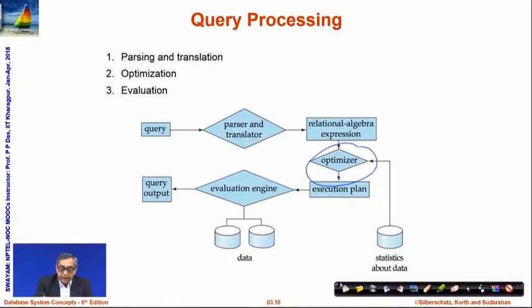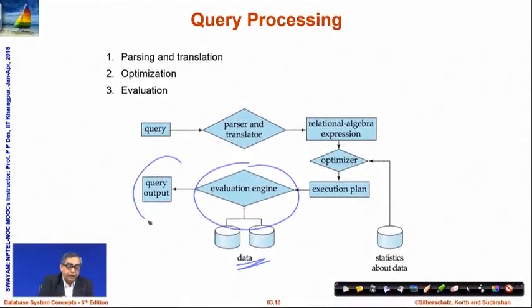And then an execution plan needs to be decided. You will be able to understand this when we go to the actual relational algebra. Execution plan basically says that if there are multiple operations in that query to be performed, then in which order they should be performed, and where temporary tables should be used, where they should be skipped, and so on. And then once that has been done, it passes on to an evaluation engine which actually runs that query on the instances of the data that you have, and that brings out the resultant query output, which is another table of results that we get.